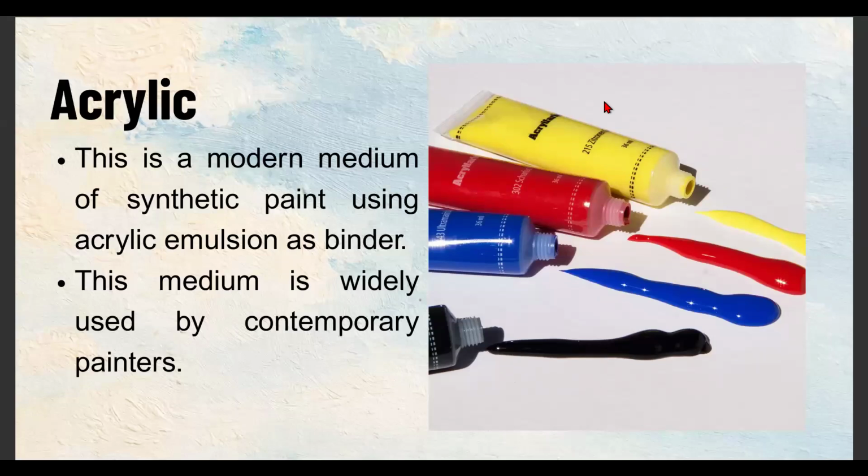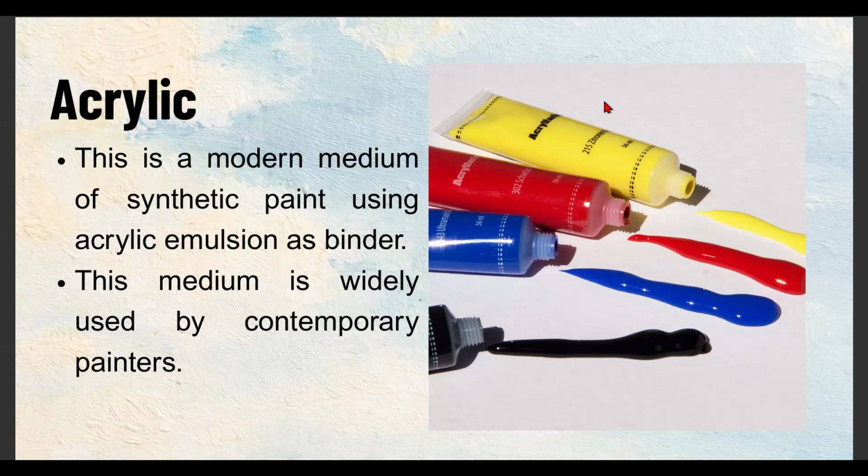Okay, so that is fresco. Moving forward to the most common, the most reliable one, we have acrylic paint. Acrylic paint is a synthetic type of paint, one of the most commonly used mediums of painting today. It is quick drying, and it works on plenty of different types of surfaces.